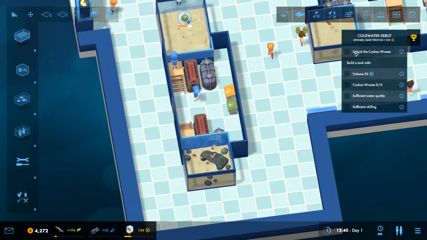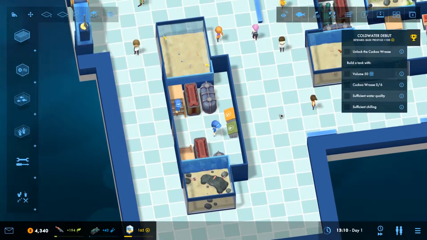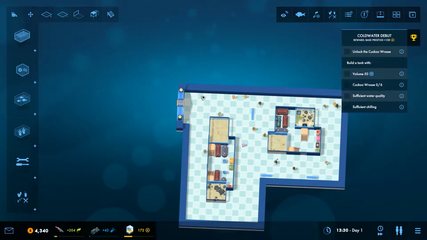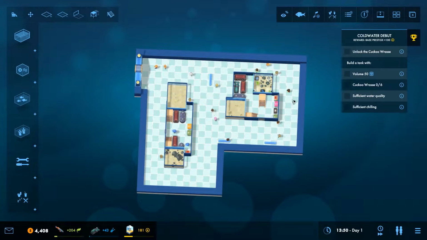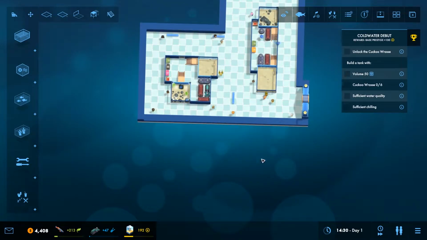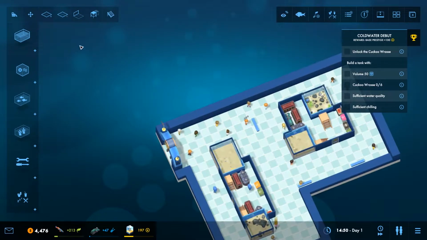So actually our first mission here is to unlock the cuckoo wrasse and build a tank with a volume of 50, 6 cuckoo wrasse in it, and sufficient water quality. So I think it makes sense to sort of add something on over here. Or what we could do is we could utilize the floor arrows to send people around the aquarium. So perhaps maybe we extend this way and loop around over here. Or maybe we extend this way and loop back around this way. Actually, yeah, I quite like that idea. I'm going to extend this way, I think.